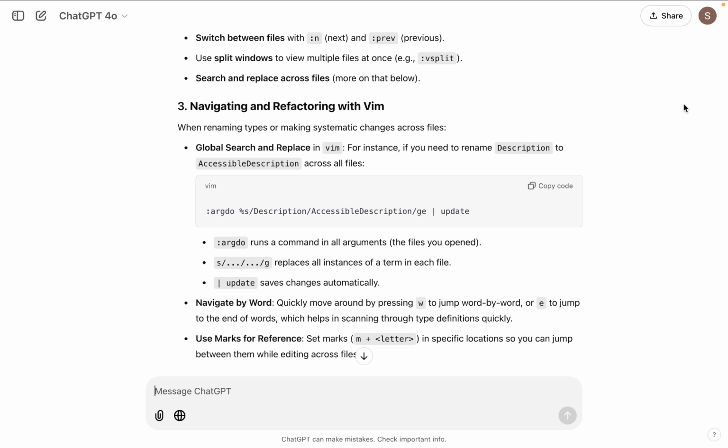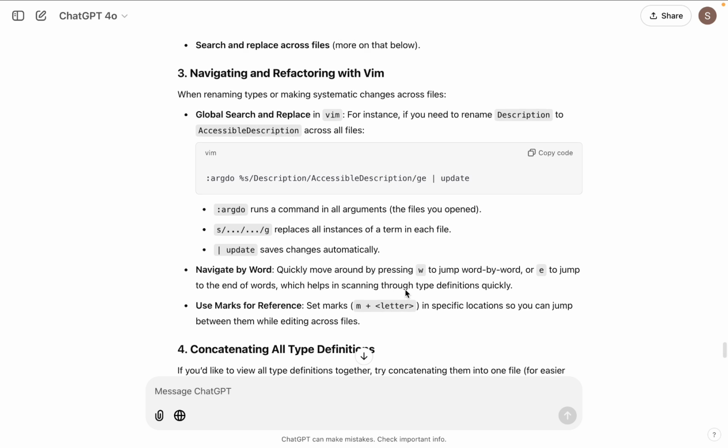And then there's a replacement command that replaces all instances of a term in each file. And the update command updates all of the, what is this? Save changes automatically. I don't know what that means.